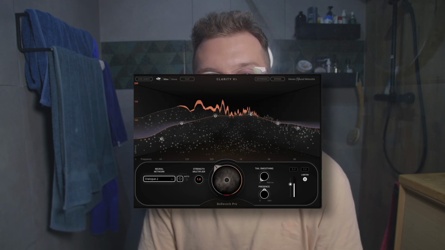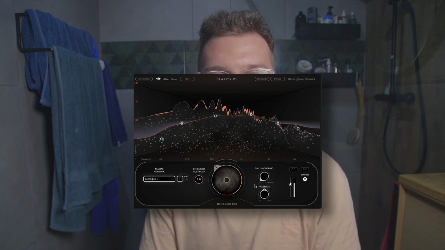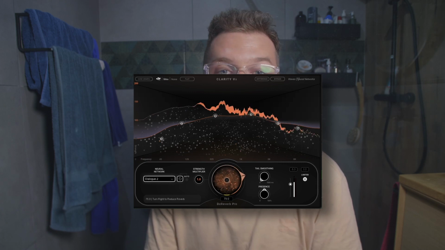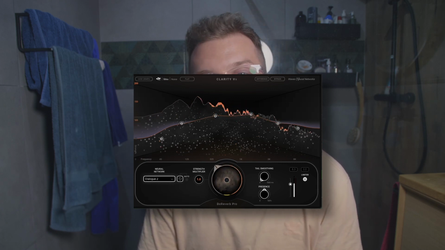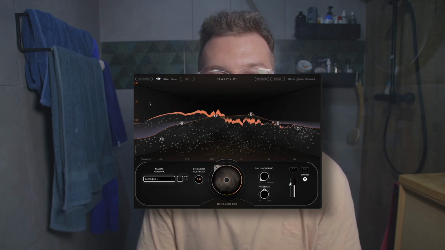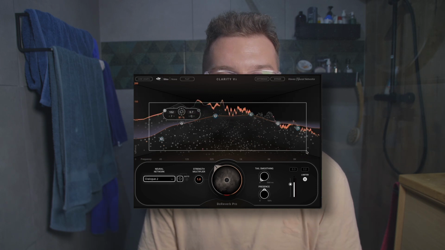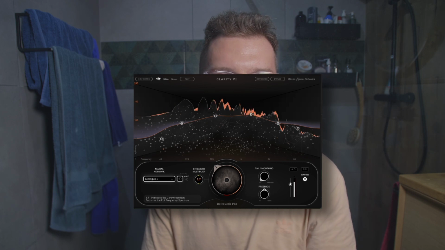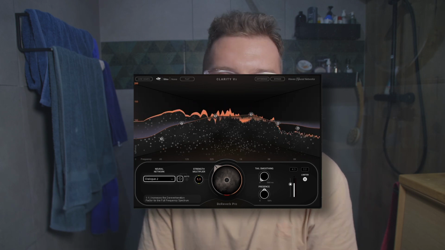Clarity VX DeReverb allows you to reduce the reverb level with one knob and add presence with a little slider. Pro version allows you to control the amount of processing with 6 bands to better match what you need from it. Besides, you can multiply the strength, add a little tail to the processed signal and apply a limiter.